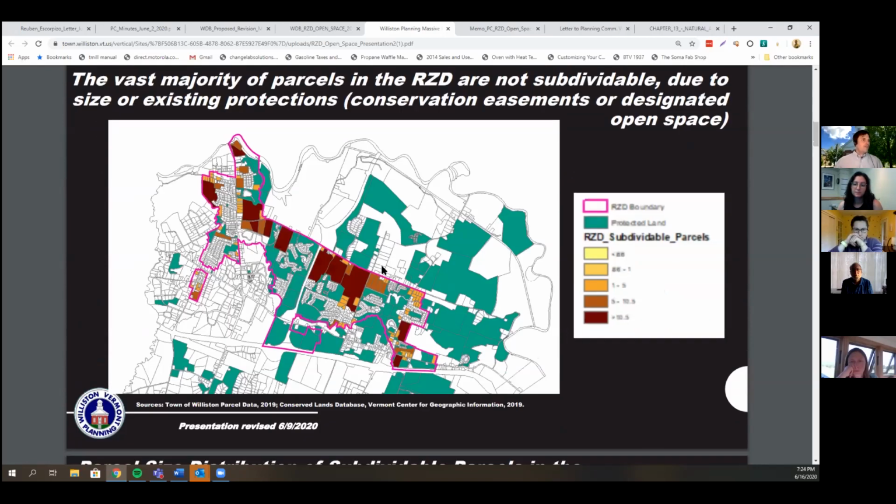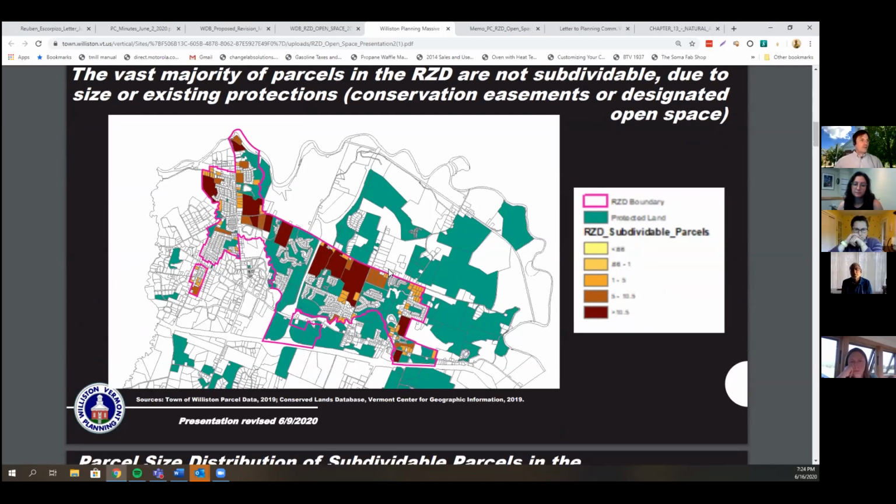But when you look at what's already been protected, and think about how much red you just saw, you can see here all of these parcels in the teal are already protected open space, either through initiative of the town or in most cases provided as part of the approval of a residential subdivision in the town.